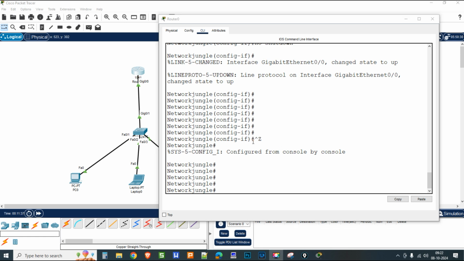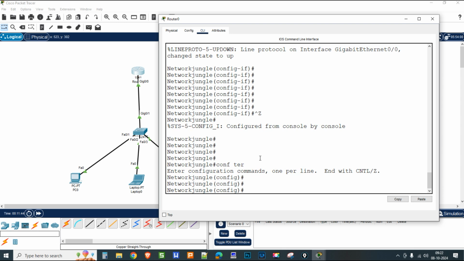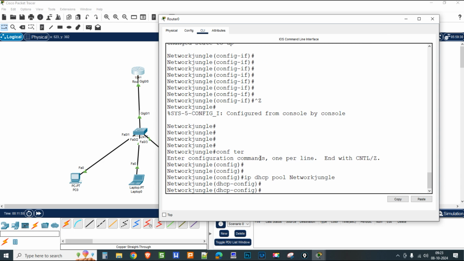Now we see the DHCP configuration for the scenario. ip dhcp pool Network Jungle, we can give any name. Then network 192.168.10.0.